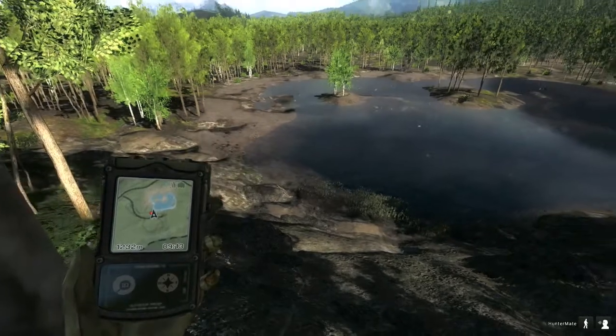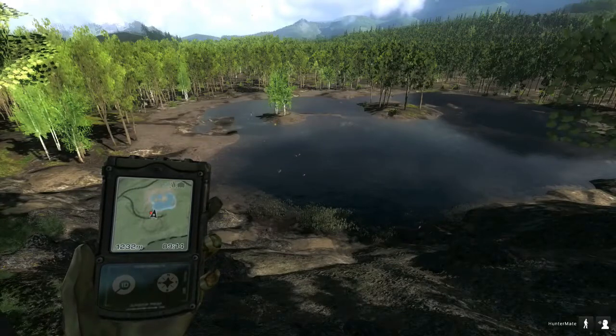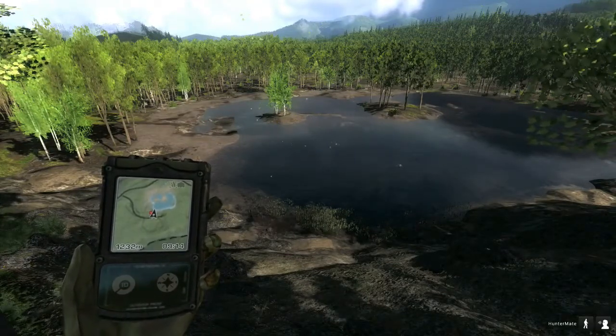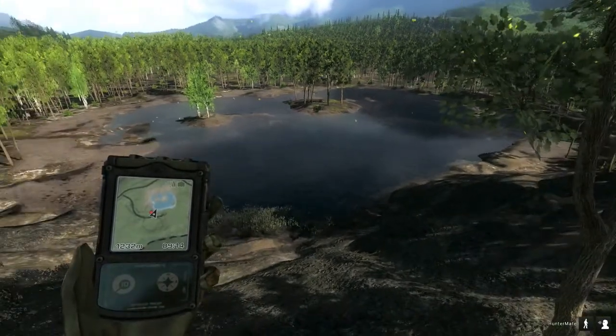All right, guys, well, here we are up in the stand. You can see it's a beautiful view down onto this water. This is a fantastic place. If there were mule deer in this area, in this reserve, they would hang out in a spot like this, because this is what mule deer love. They love water with woods.